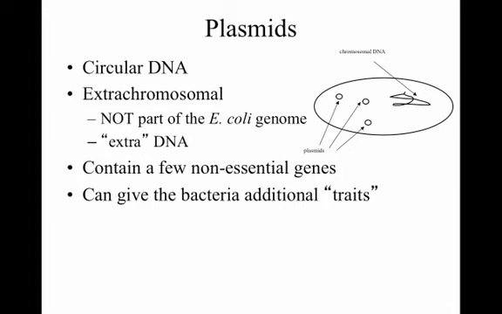And since genes code for proteins, then if an E. coli or bacteria has a plasmid, that can actually give the bacteria additional traits, which can be positive or negative. It kind of depends on what kinds of genes are on the plasmid, right? So some of you may have heard in the past there were some things like E. coli scares with food in Jack in the Box. It was a long time ago, I think, actually before you guys were born. But there was a bacterial toxin that was found to be in some of the hamburger meat, and the reason that bacteria was so toxic was not because the bacteria themselves were toxic, but more because they actually contained a plasmid that produced a toxin that then was really harmful to the humans who ate the meat.